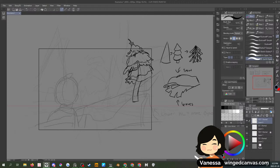And then this is going to be the trunk of the tree, because as you know, the leaves are just these shapes that are hanging off the tree. So you can come up with some interesting shapes for that as well.